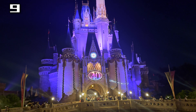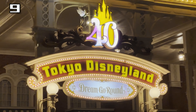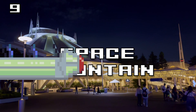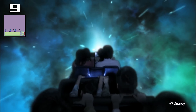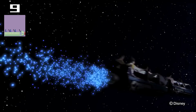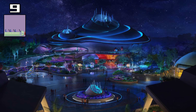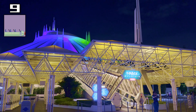This next ride is probably going to date this video a bit, as it's not going to be around for much longer — at least not in its current form — so if you're visiting before it closes in 2024, make sure you ride Space Mountain. The track layout is the same as California's and Hong Kong's, but it doesn't have an on-board soundtrack like those do. At first this feels like a big downgrade, but along with the sound design and lighting, it creates a real eeriness that gives the ride a very different feel, and kind of captures the spirit of infinite space a lot better. Who knows what the new version will be like in 2027, but for now make the most of this unique version of the classic Disney coaster.